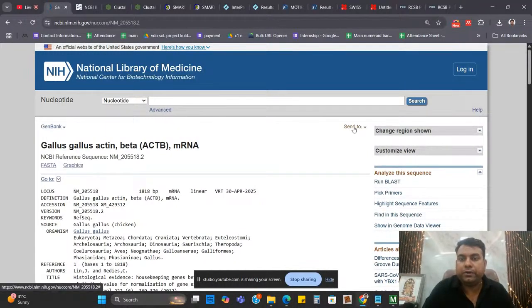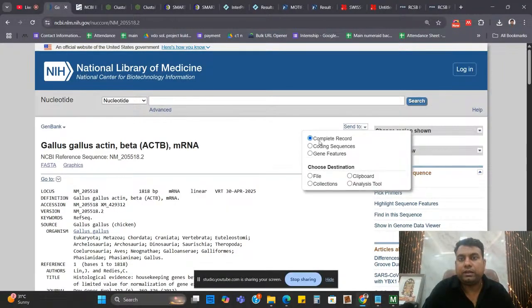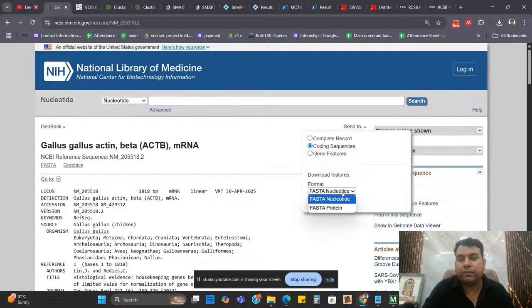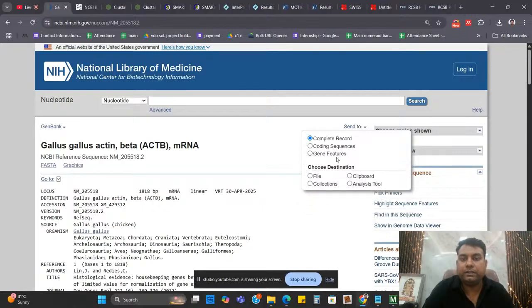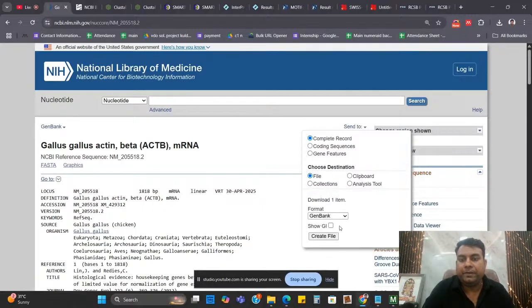You will see the Send to option. From Send to, you can click on Coding Sequences, and choose whether you want FASTA nucleotide or FASTA protein, or if you want the complete sequence, you can click on Complete Sequence, go to File, and select your format.